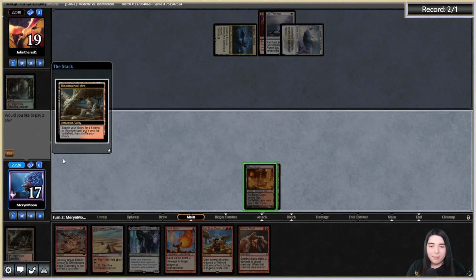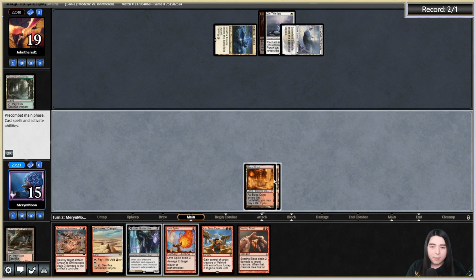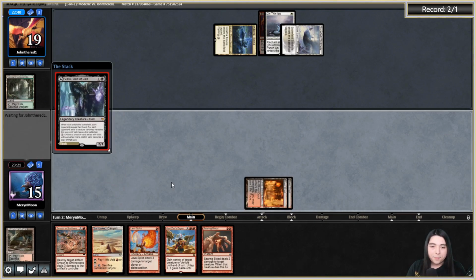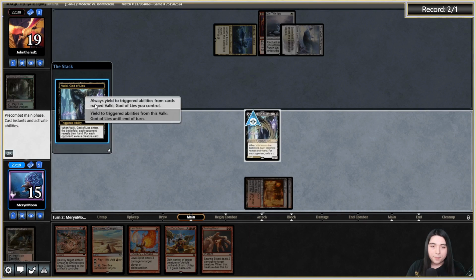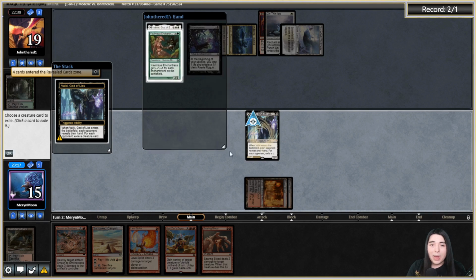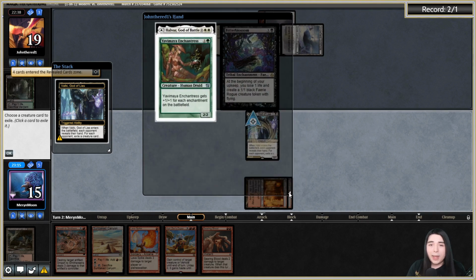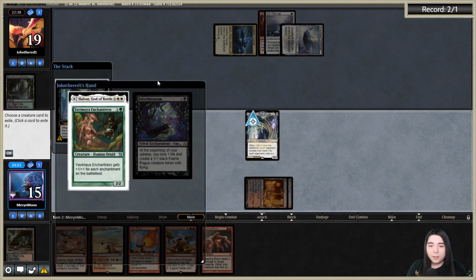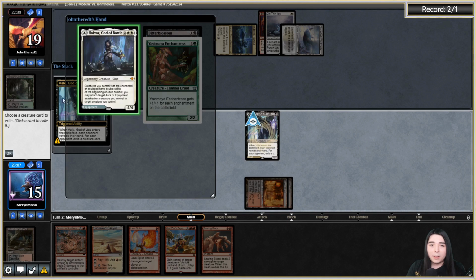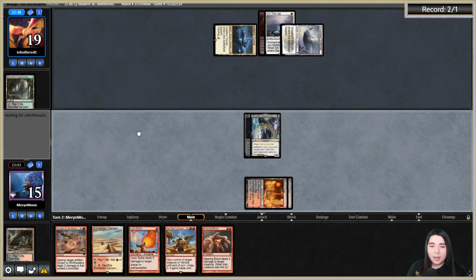All right, Shock again for the sake of our Scourge of the Skyclaves. Let's play Valki here. Oh, Yavimaya Enchantress and Halvar got a battle. Let's take Halvar because we can kill Yavimaya Enchantress next turn with our Searing Blood.